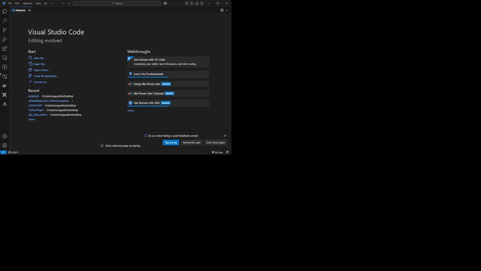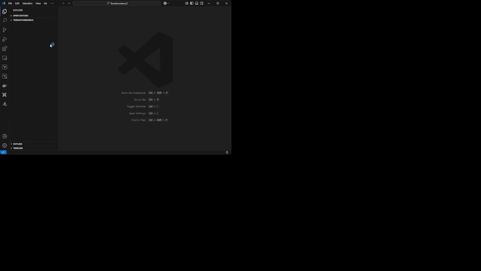I already named it Terraform demo, so that will be our folder. I'm opening it up in Visual Studio. Just a minute, the folder is opening. I have my folder opened in Visual Studio.